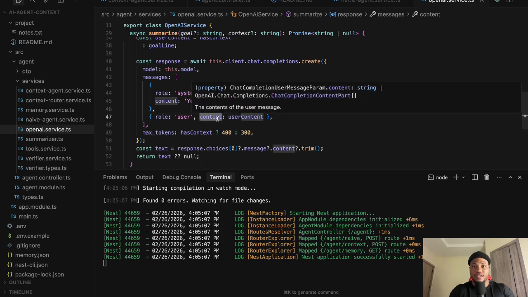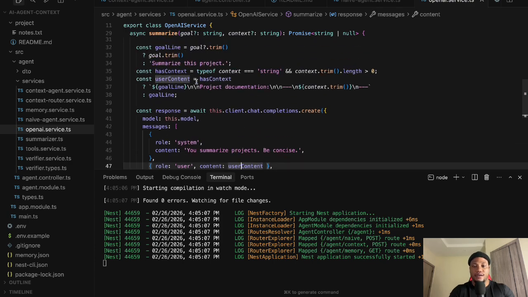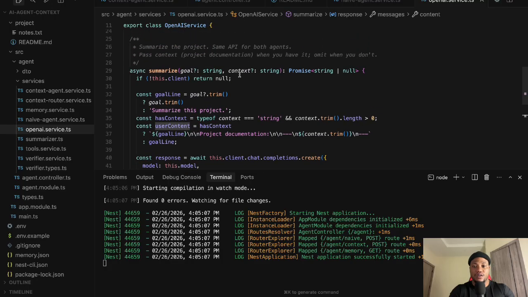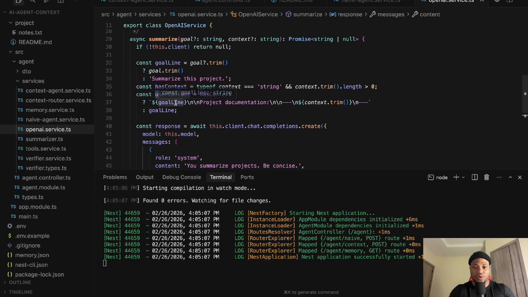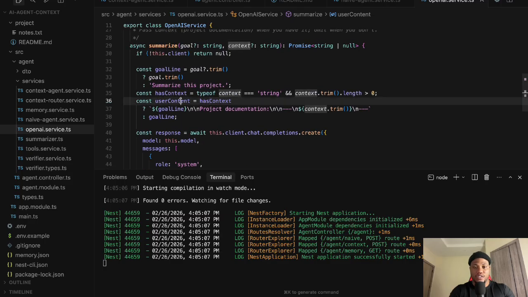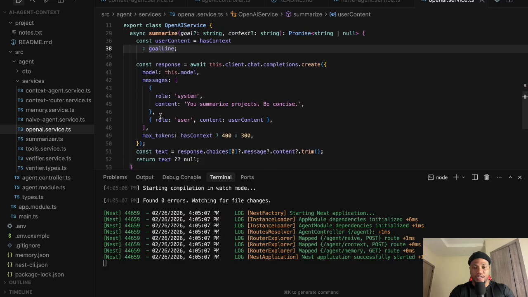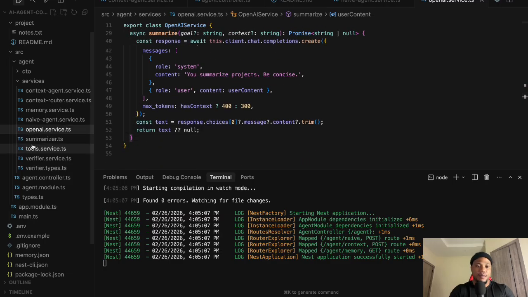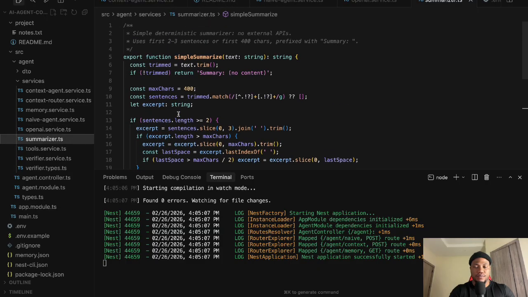So in this content, if the user has a context, we basically add both the goal and the context together. If there is no context, we just add only the goal, right? And that's it. I mean, we can run through other things, but it doesn't really matter.